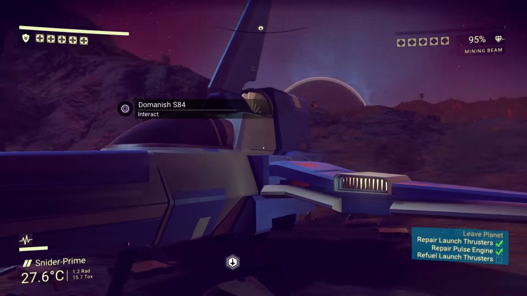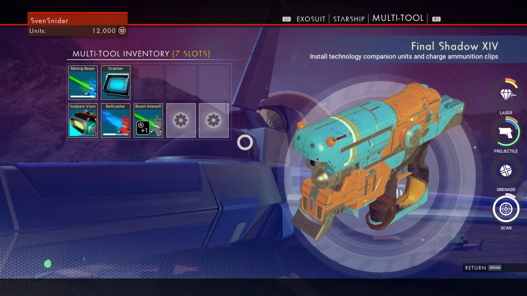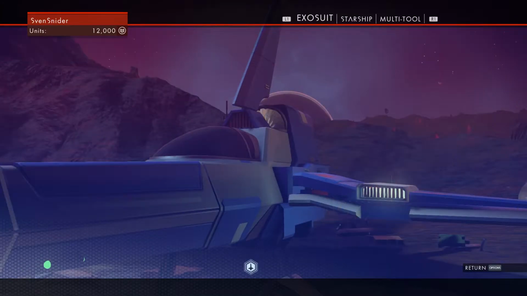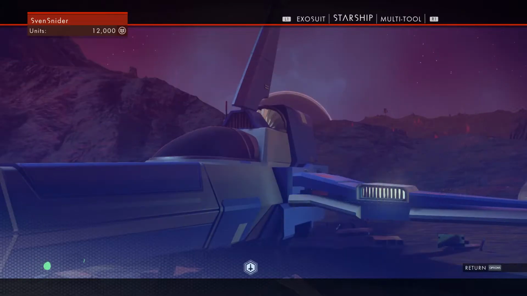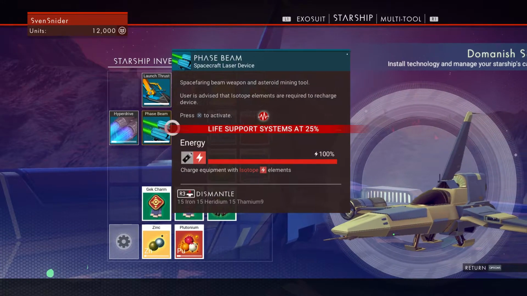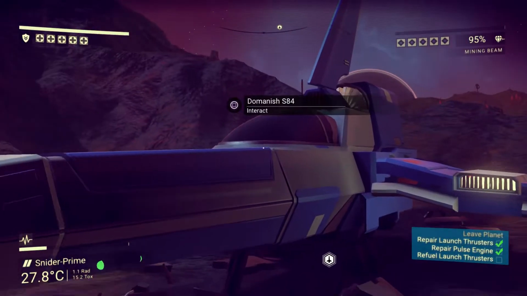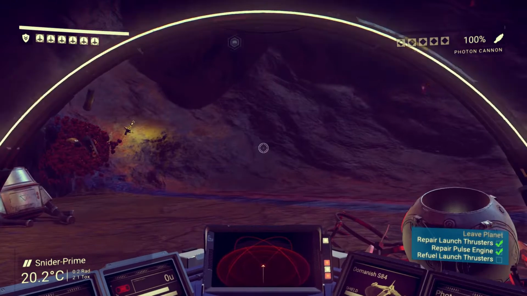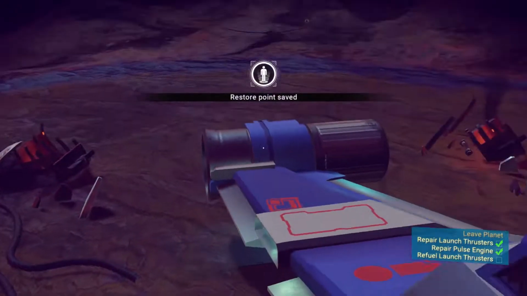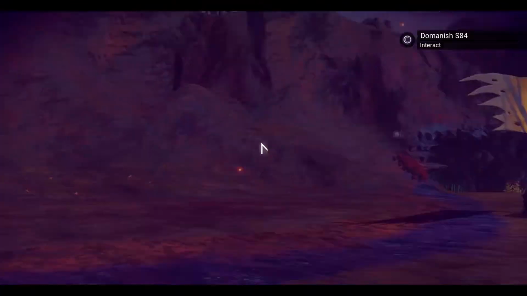Wait, it says refuel launch thrusters. What did I... We missed something. Mining beam... Bolt charger. What did we miss? Phase beam. That's good. We got everything, actually, so we should be able to get off this island, right? No, we can't. Refuel the launch thrusters. So let's see how we actually do that.